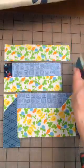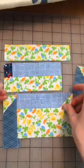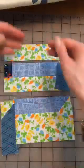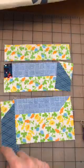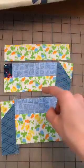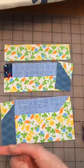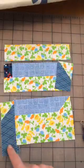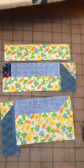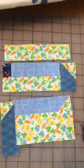Okay, so this one's got it. So this segment's done, which is awesome. Now we just need to sew this piece to here, and then it's the 3 pieces together, and I might not even trim this off right now. When I'm done with all of my blocks, I'm gonna square them up to the 6.5, so I might just leave this until I square up the rest. It's kind of funny hanging out there anyway. Okay, let's sew this guy, and then we gotta press it, and then we'll be ready for all 3.